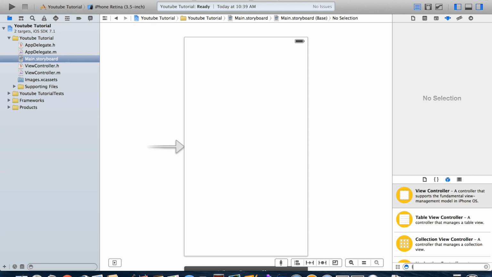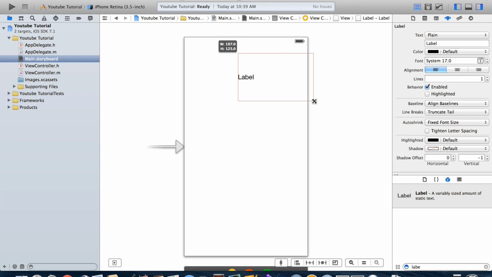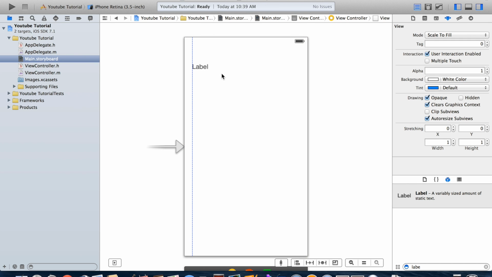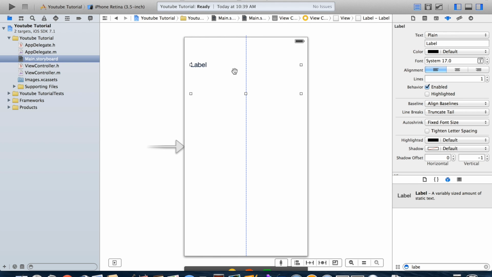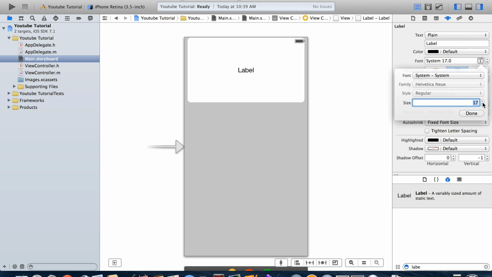So first let's go ahead and get a label. We're going to drag it in up to the top. Let's make it nice and big, and we're going to select it and put it right there, drag it down a little bit, and we're going to center align the text, and let's make the font, let's say 30.